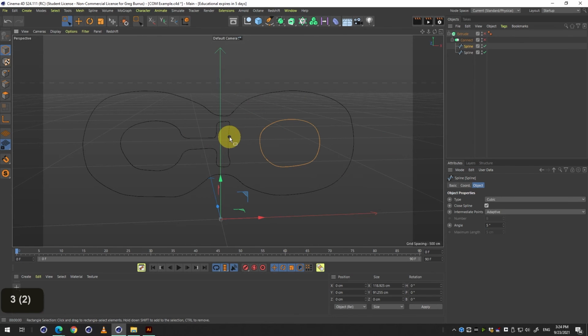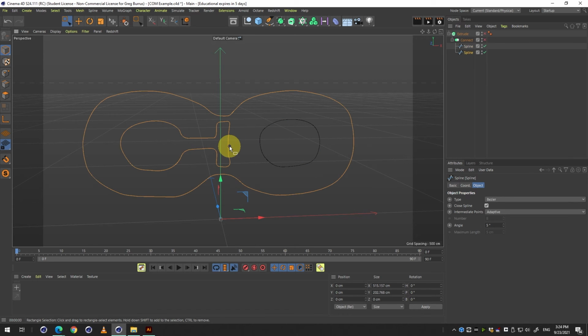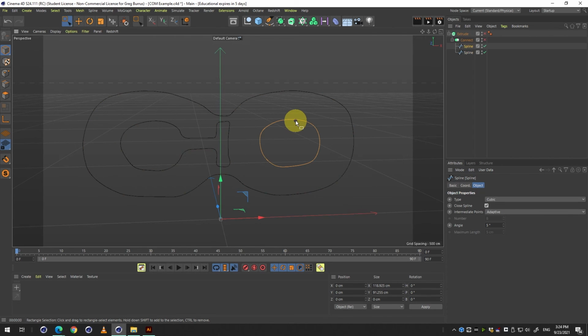There are some ways to render splines, but that's not really where we're at right now. That's more along the lines of using hair and stuff like that inside of Cinema 4D, which, if anyone's interested in that, just let me know. Definitely something that we can explore later on if you're interested in making some furry creatures.